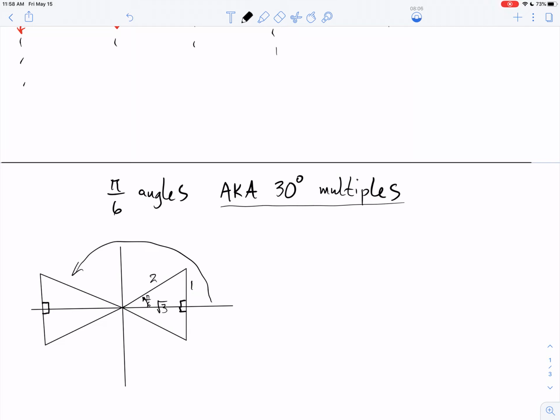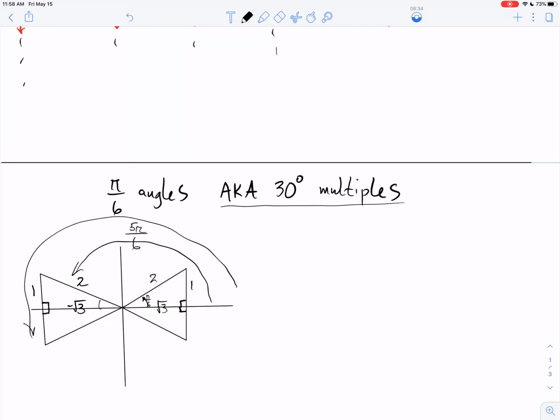Over here, this big angle I drew earlier would be called a 5 pi 6ths angle, which would once again result in my reference angle right here being a pi 6th. But since I'm in quadrant 2, I have to be careful. That would still make this a 1, that would make this a 2, but this guy would be a negative rad 3 now.